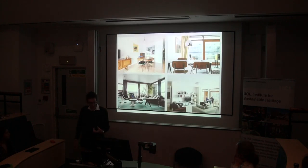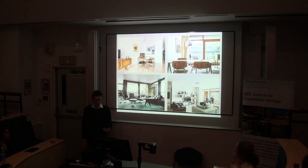So at listed sites, at an extreme end, people who've got the means have taken it upon themselves to move into these buildings, to be part of this heritage in that way. A lot of them were built by the public sector, the right to buy, all those sort of things. People can purchase flats and move in. This is probably people who are interested in the architectural history of them, that value these buildings for these reasons. Keeling House, that was on the previous slide, for example, has 68 flats and there's 40 architects living there. So you can see how that happens. That's not a bad thing per se.